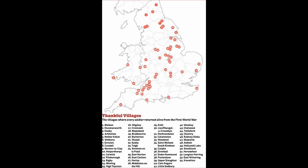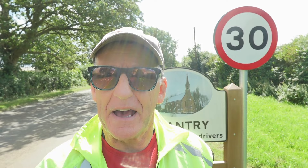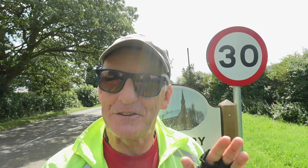According to my source there are 54 Thankful Villages in England and Wales - sadly Scotland and Ireland don't have any. Depending on what source you use the numbers differ, but I go by this map and list on screen: 54. When I started reading up about them it said Somerset has nine in total - nine of that 54, more than any other county - so that's on my doorstep. This is the first one I ever came to and I found the slate plaque by chance. I started noticing those slate plaques at most of the Thankful Villages I visited, and it became a little bit of a mission to go visit them all.